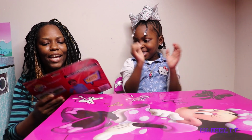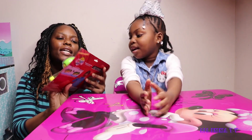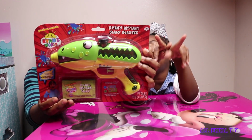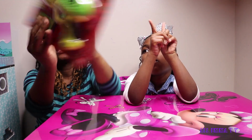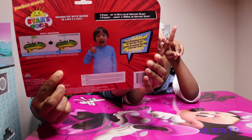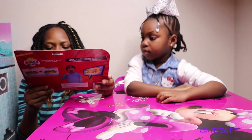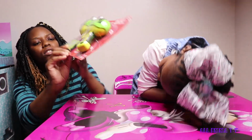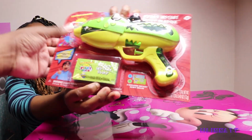Squad! So, guys, today Emma will be opening this Ryan Instant Slimy Blaster. So, this is how it looks, guys. This is the back with Ryan on it. So this is two colors of Instant Slimy included. So you see the Instant Slime here?